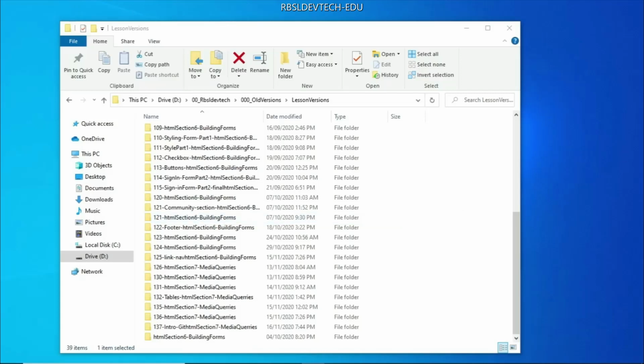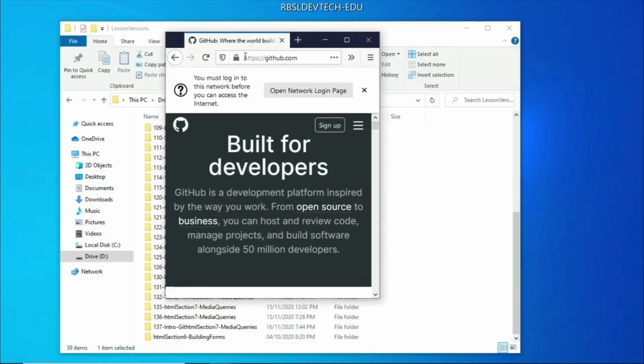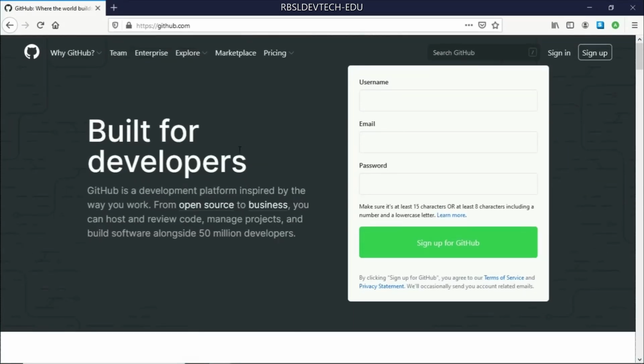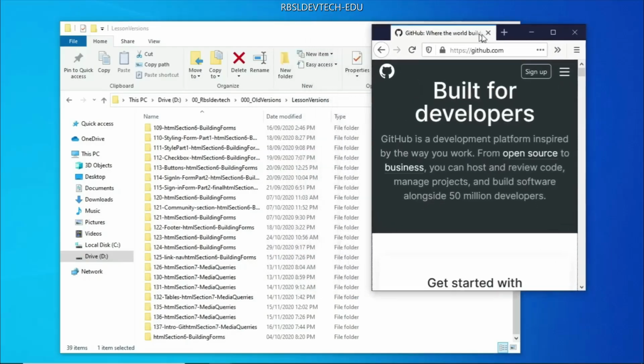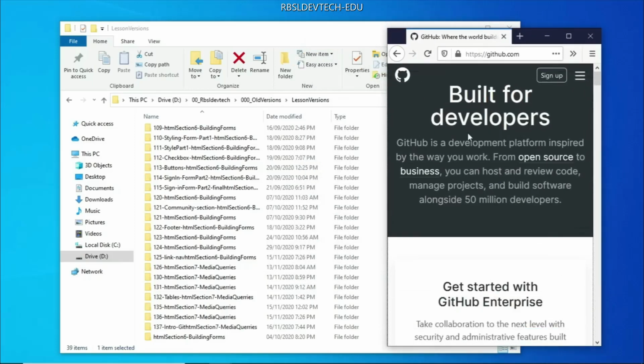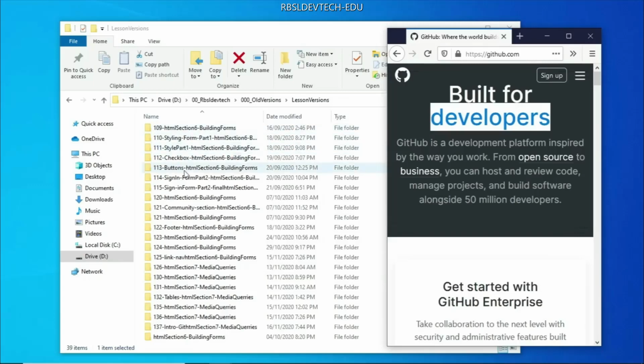If you remember, we created an account in GitHub, and this is one of the advantages of having a GitHub account. We can use it to store our projects and have a repository from where we can go and collaborate with other developers and have different versions of our projects.